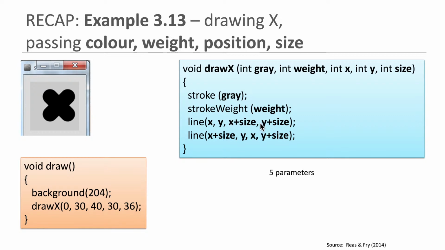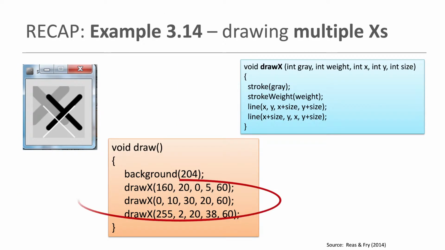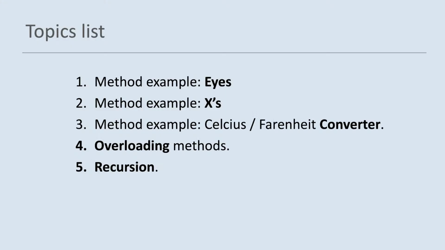And then we use those parameters inside of the draw X method to be able to abstract away the hard-coded values and to enable us to then pass in those values in a draw X call, and then we can again reuse that by making more calls to draw X or including it in a loop, for example. So once we know how to draw 1 X and we've parameterized it all, we just need to change the parameters to draw different types of X's. Okay, so much more efficient.